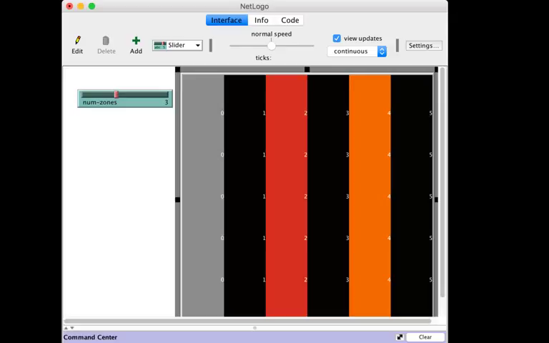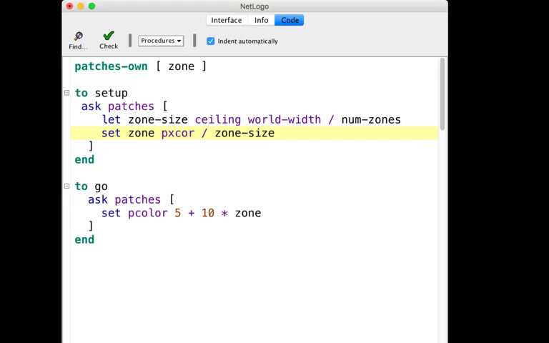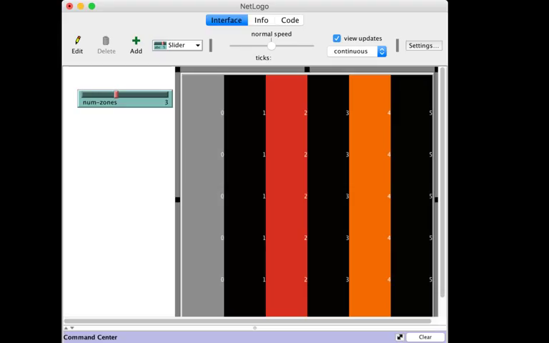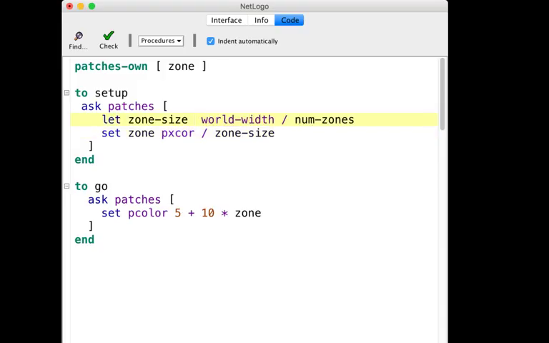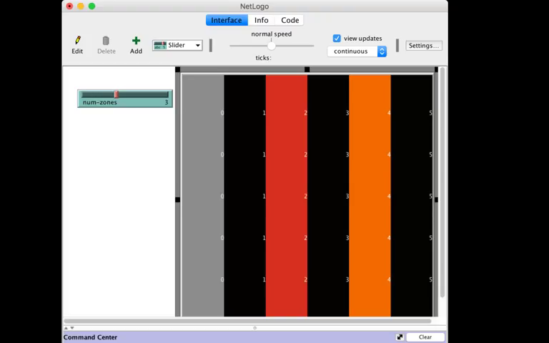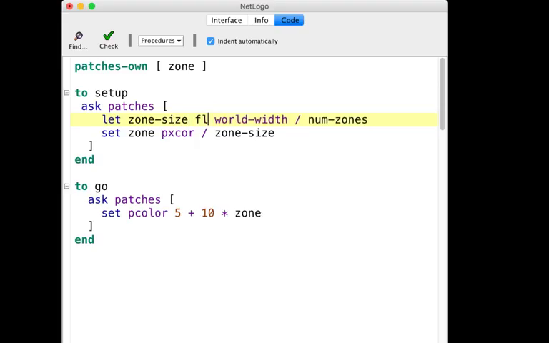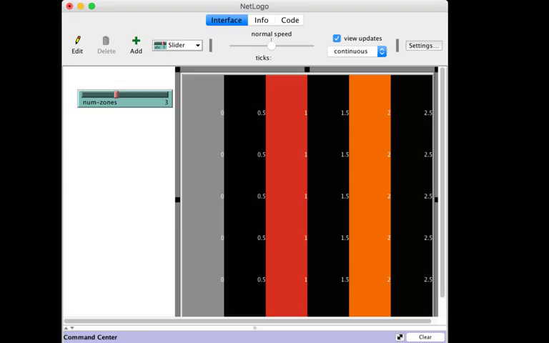Zone 2.5, right? Which, oh, interesting. Zone is, oh. I'm sorry. I actually wrote the code right. Everything's fine. The original code was fine. I just forgot to run the set plabel zone again to see what the actual zones were. Now, this code actually gives you these weird values, where you get 0, 0.5, and so forth, right? What you really want is floor, which will round that number down, so it'll take off those 0.5.